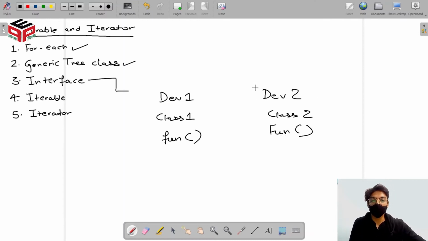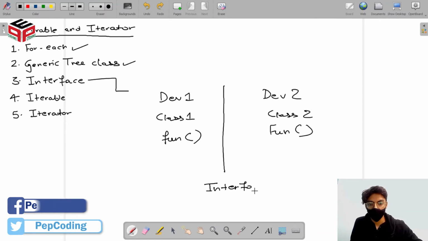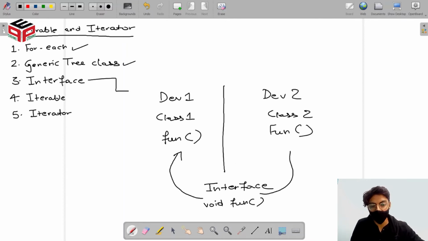as well, because dev2 doesn't really interact with dev1 as much. He just sees his or her code, and they implement it in their own way. So for uniformity, what the tech lead can do is create an interface. That interface can be defined with a uniform structure, say like this, and let's call it fun. What the tech lead does is send this interface to dev1 and to dev2.